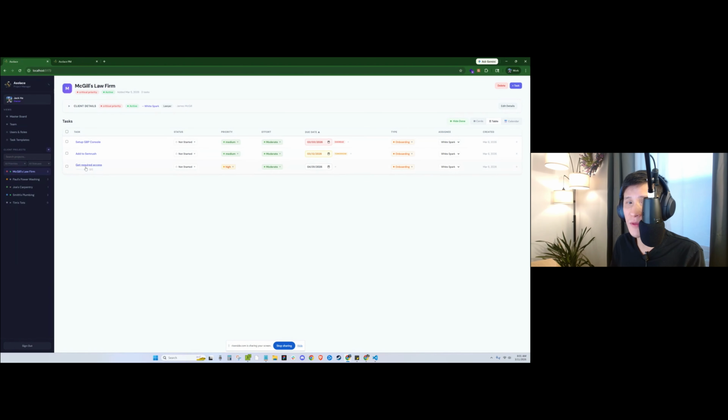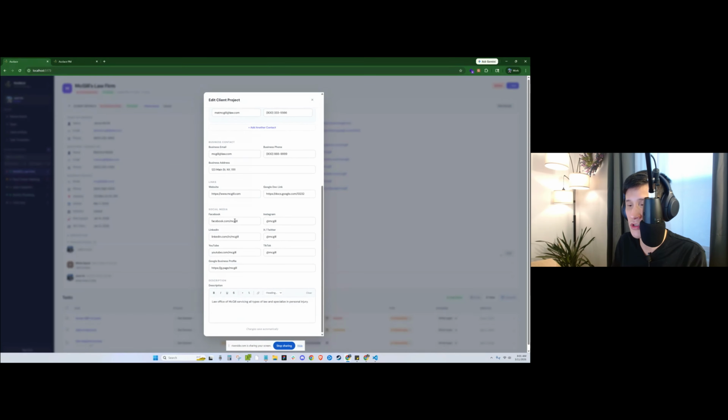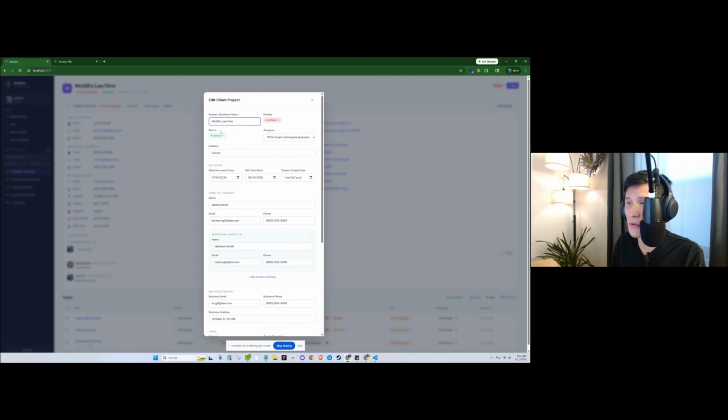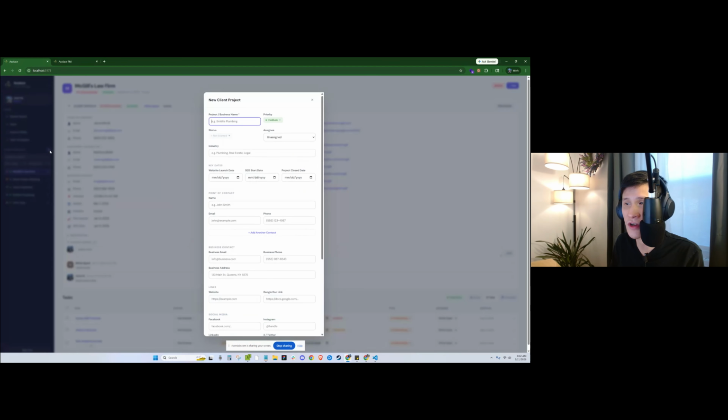That was the MVP. I just needed project management. So I've got my clients' projects and my tasks here. And all these colors that you see here and these numbers of tasks, I never asked the AI to do this. It just did it by itself. On top, you see here the client details. You can edit these details, social media, description. You've got your point of contact, my start date, additional contacts, and then you've got your create projects.